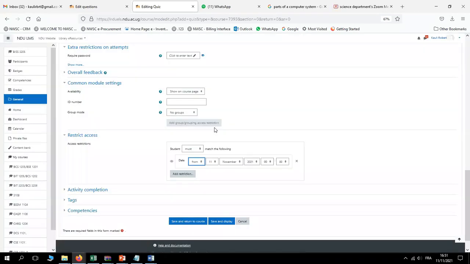So in this case, I want them to access this quiz on the same day it's going to be done. But sometimes you can choose to, for example, within the course description, I talked about setting instructions within the course description, meaning I can allow them to access that first page, which has no questions, even prior days before. In this case, I set the time and the date when I want them to access the quiz, but not able to attempt. Having done all what you've done, of course, we have to always keep saving our changes.